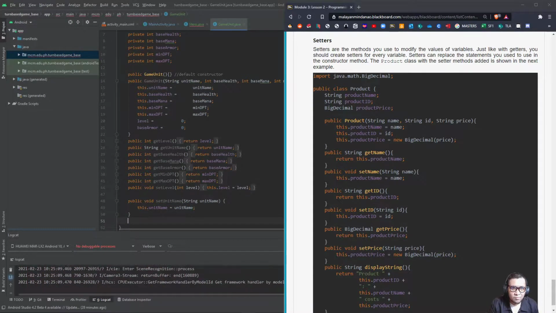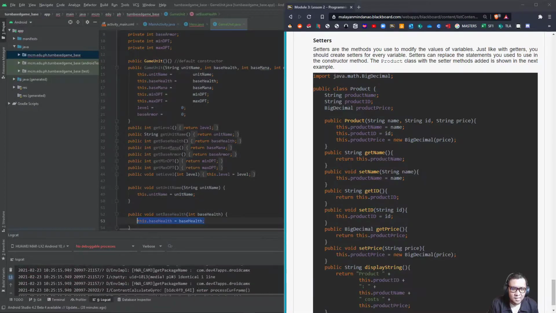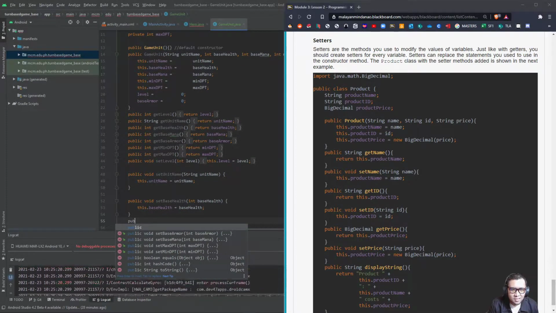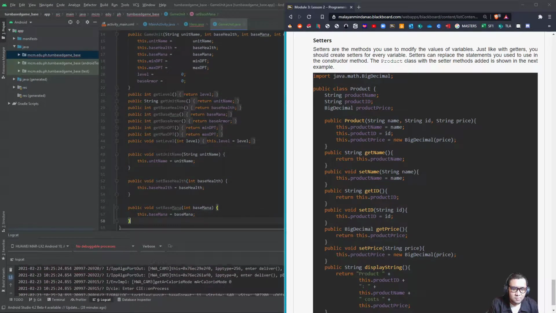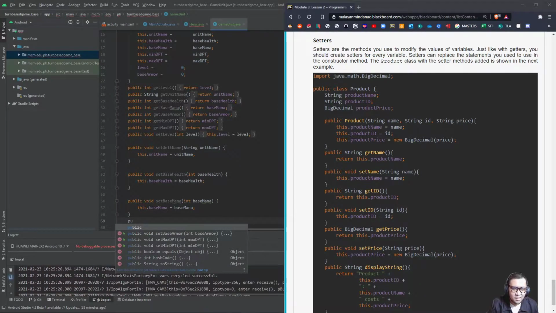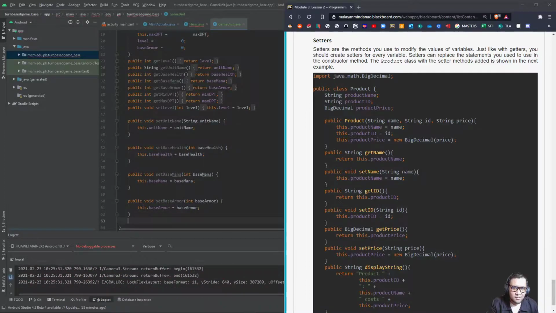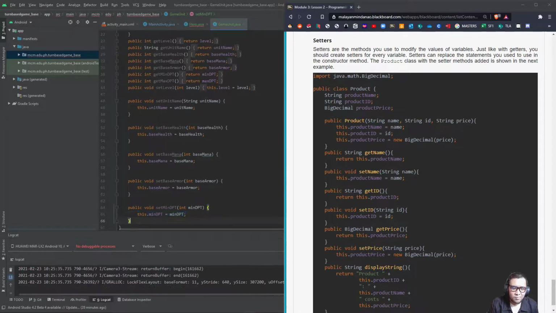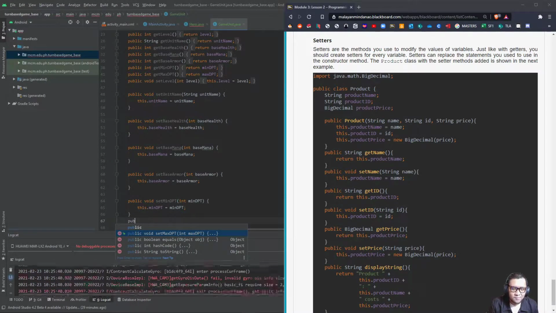Then the next one would be public void set base health, then public void set base mana, then public void set base armor, then public void set min damage per turn, and public void set max DPT.